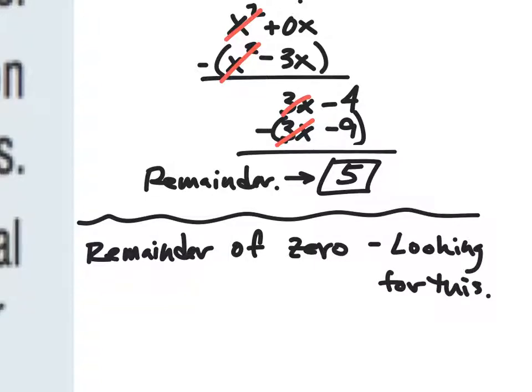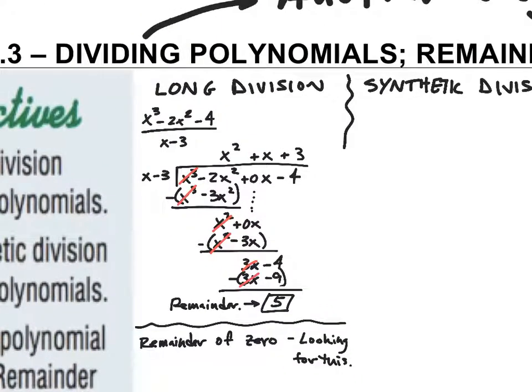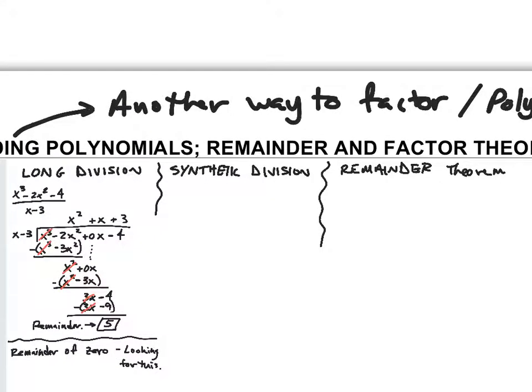All right, but we have a remainder of 5, and that's okay. What this tells me is that if we have a remainder, this does not divide evenly. It does not give me a nice even number. If we get a remainder of 0, then this divides evenly, and when it divides evenly, we're actually factoring this.